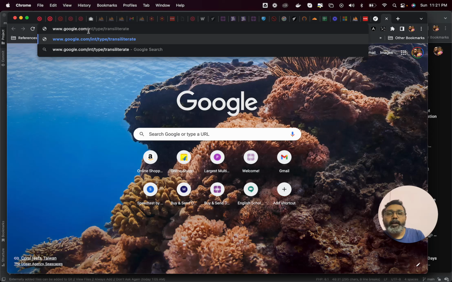So in the olden days, without using a framework, what you would type, you would simply have intl underscore type underscore transliterate dot php. So it is obvious that this is a php file.